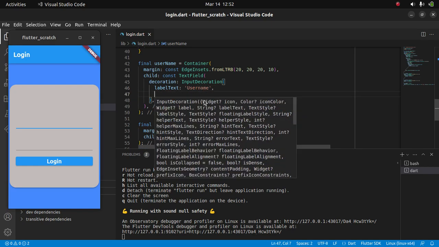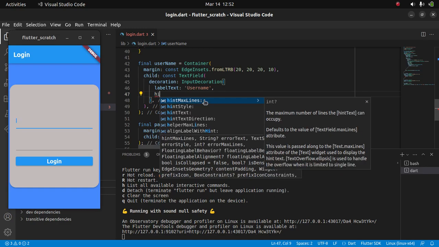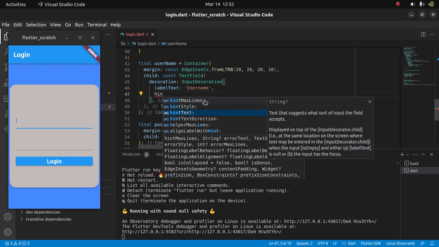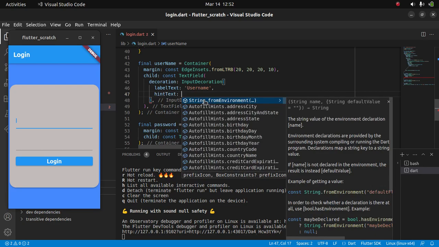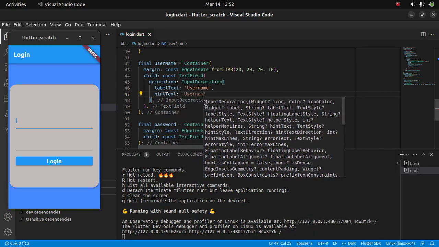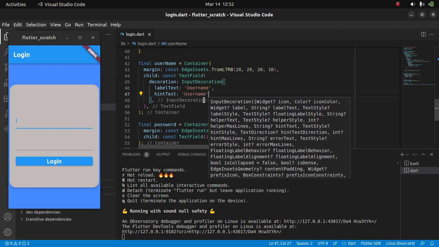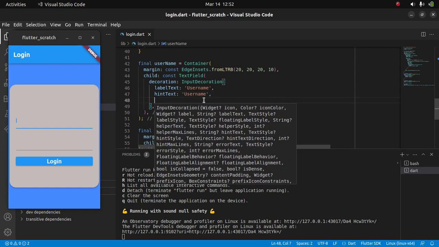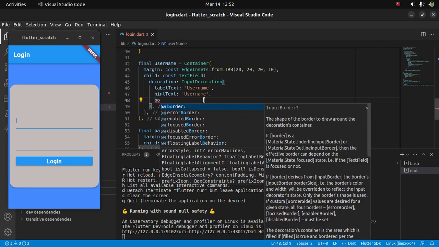A hint text. Can still call it username. Then let's put a border.